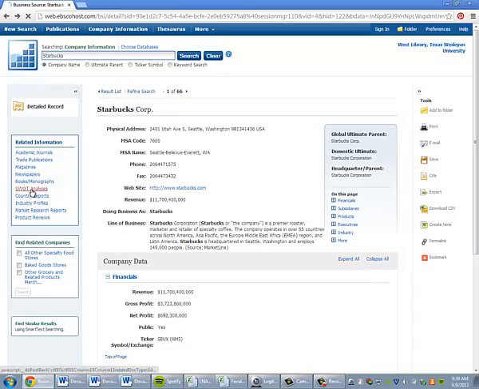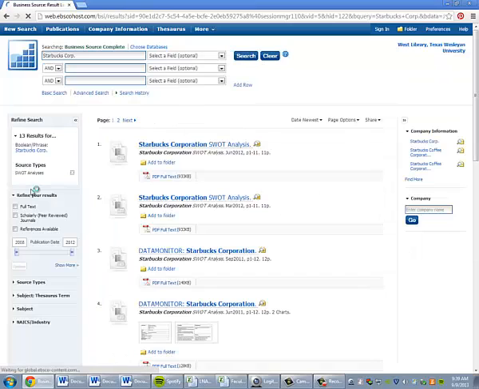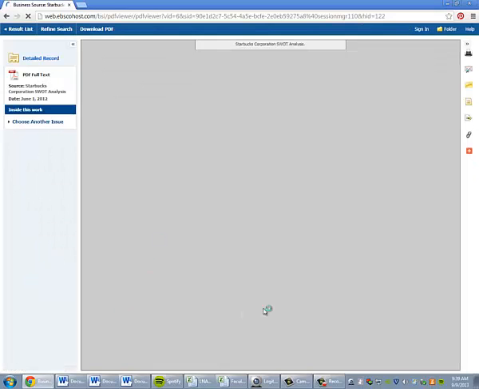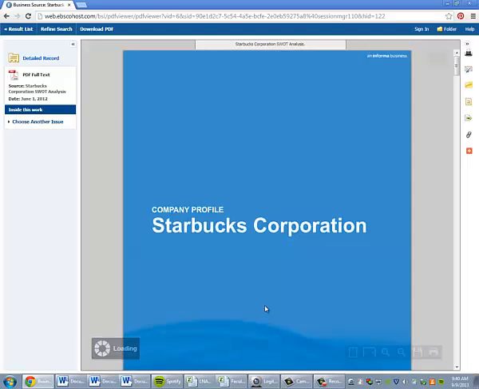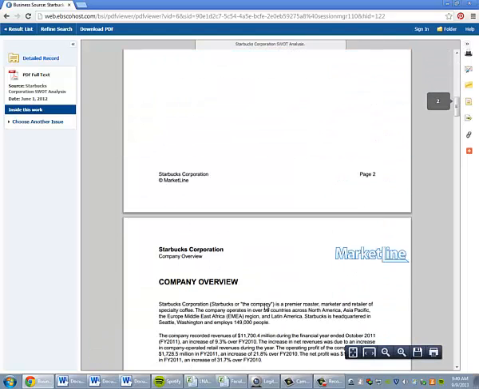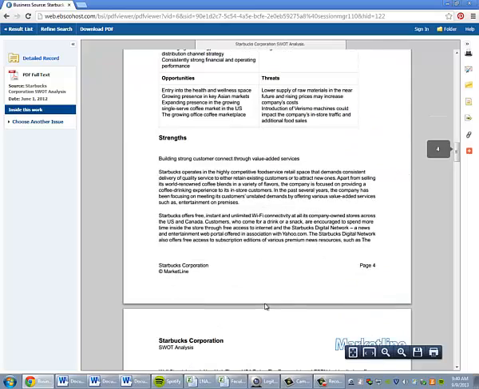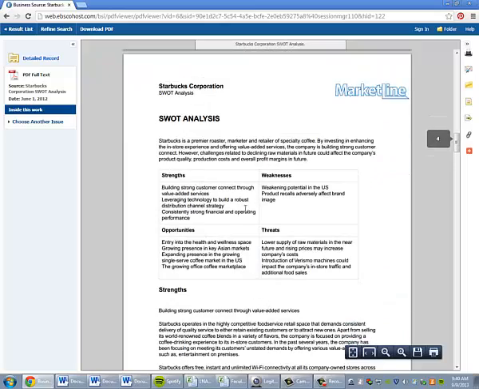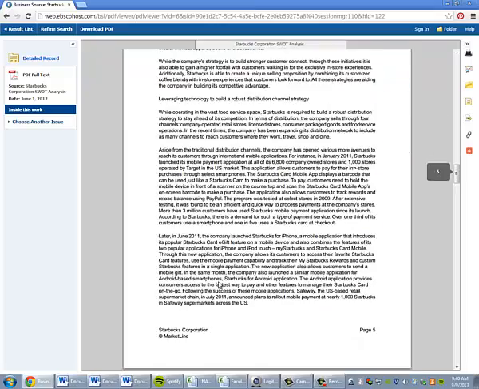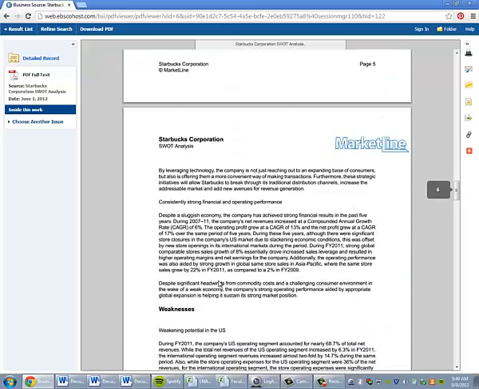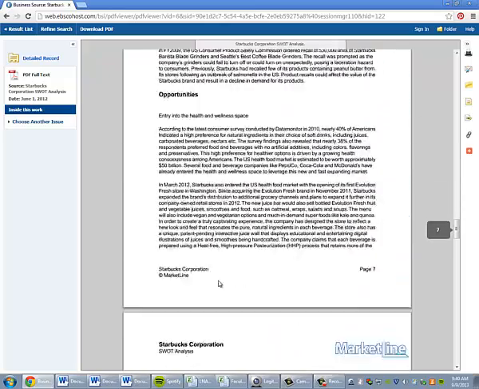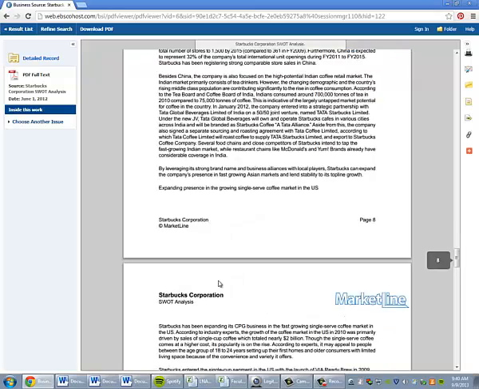You may want to spend some time looking at the SWOT analyses to see what has been evaluated as strengths, weaknesses, opportunities, and threats for this company. When you open the PDF, you'll be able to see the full listing. It does go back in time as well, so that may help. It gives a short overview, and then it does go into a few more details. All of these are done by MarketLine, so it's still very credible.